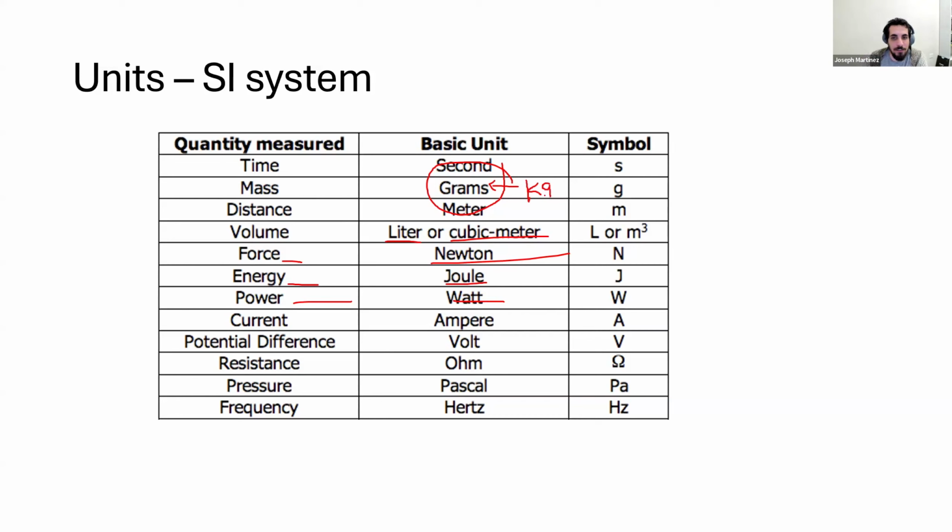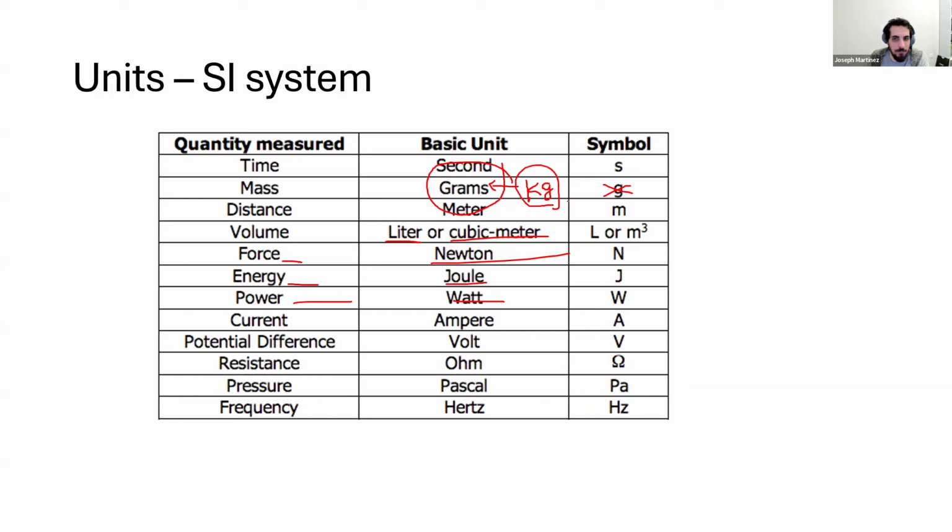What's interesting is that for the unit of gram, most often we consider the base SI unit to be not the gram, rather the kilogram. We say that the base SI unit for mass is usually the kilogram, not the gram. Sometimes you'll see it as a gram, as in the case of this chart, but I put it here as a gram for symbolic reasons. But the base SI unit is usually taken to be the kilogram.